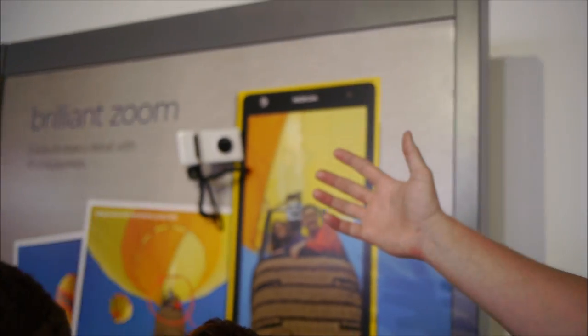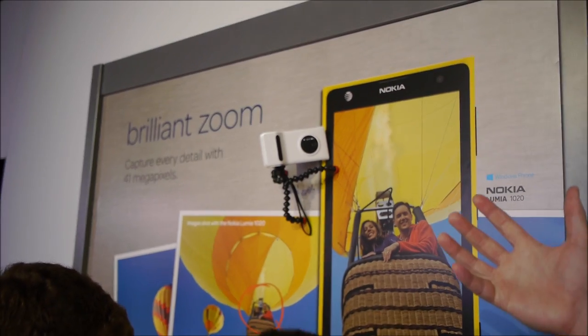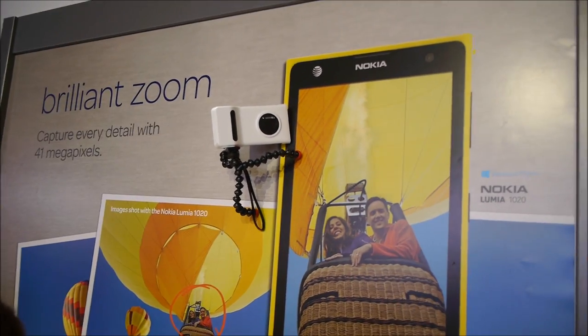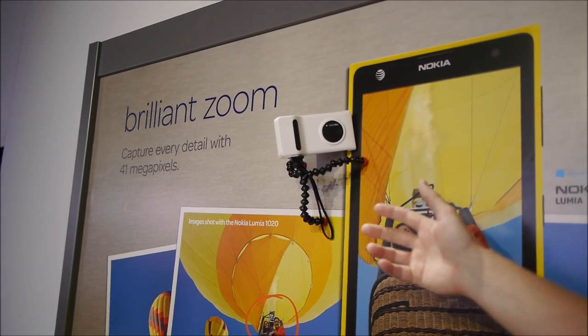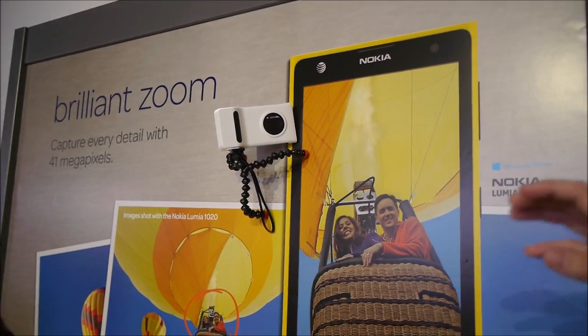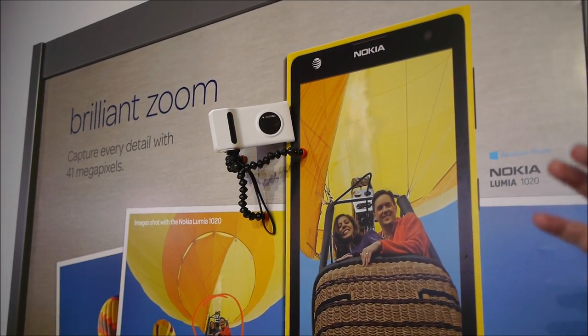Hello and welcome to the AT&T retail experience you're going to see nationwide in all core stores. My name is Kyle Scanlon from Nokia. What you're seeing right here on the wall is the camera grip with the Lumia 1020 inside of it. It's got a nice little tripod that has magnetic grips, so you can put it anywhere on a magnetic surface and it'll stick there — great for taking a photo or still image anywhere you go.